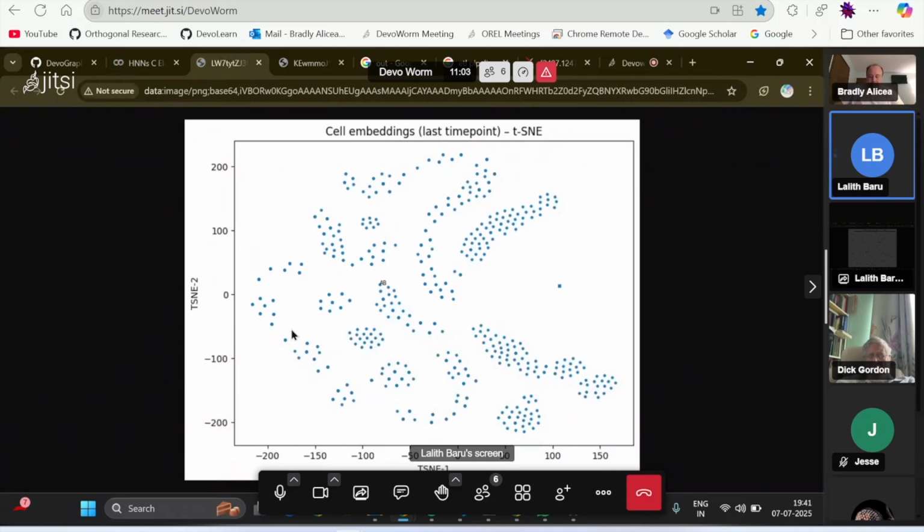The embeddings during the division, and the hypergraph that we built, were able to bring a certain set of cells together. I haven't annotated these cells yet, but this is AB. Once we have all the annotations together, we will be able to see what our hypergraph is learning. Is it learning to bring all these cells together? What does it mean? That interpretation I'll probably try to do next week, and I'll bring that report or a PPT so that it's more elucidated.